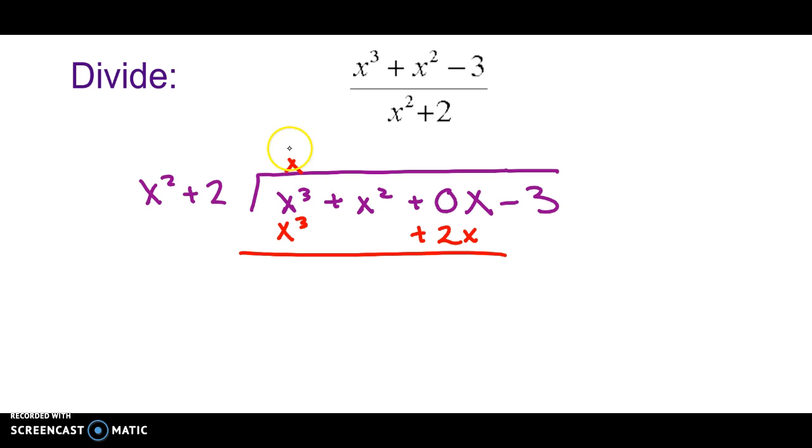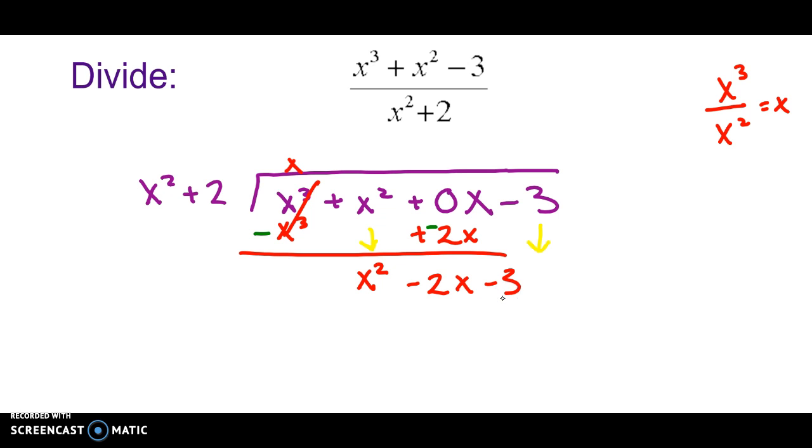Okay, so again, I'm taking this term. I chose x because I wanted to find out, what do I multiply x squared by to get x cubed? Or in other words, that's the same thing as doing x cubed divided by x squared, which gives me x. Same concept. And then I multiplied to both. Now, key thing here is that we are going to subtract downwards, something that we oftentimes forget. So that cancels. I'm going to bring this down, and I get x squared minus 2x minus 3.